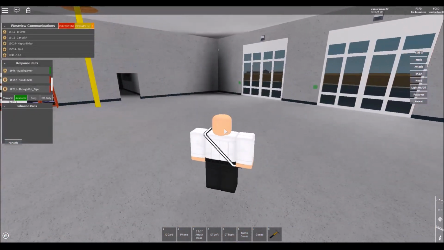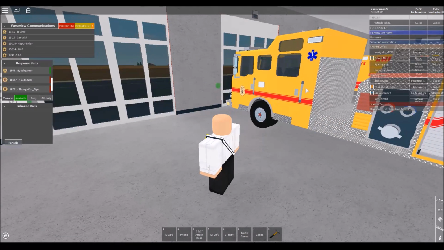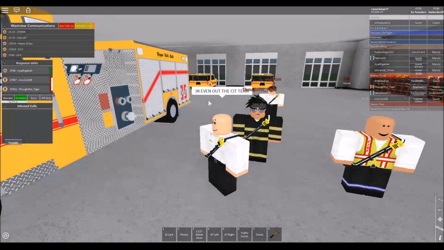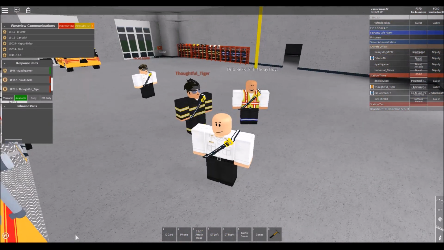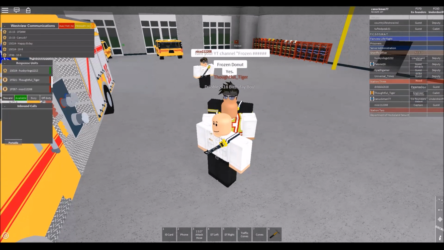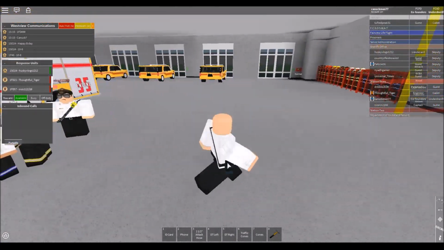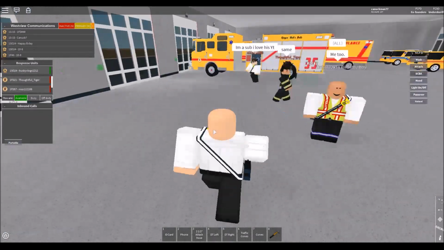I'm the only trained medical staff today. Hopefully we don't get a, or hopefully we do get a call actually. We gotta even out the teams here. I know there's a lot of new deputies, but still gotta have some people on the citizens team. Okay, there we go. Is there a gas station?